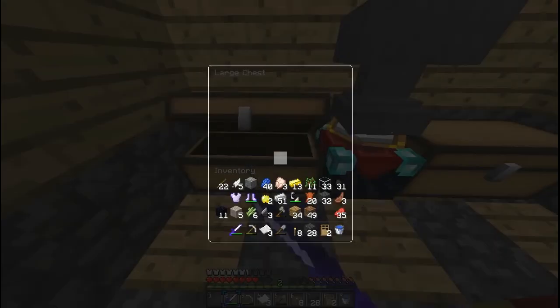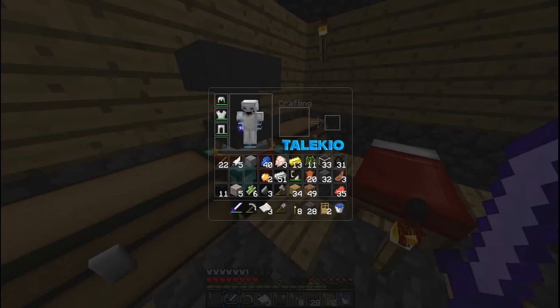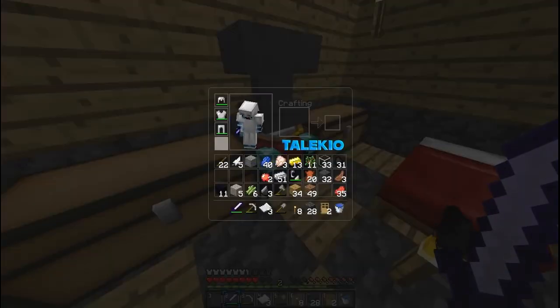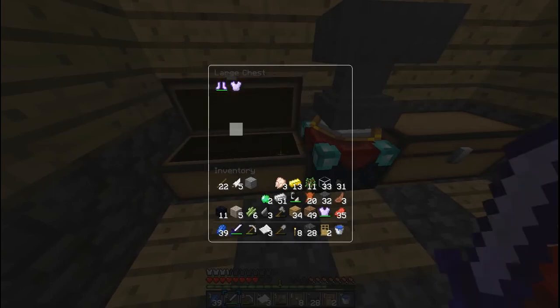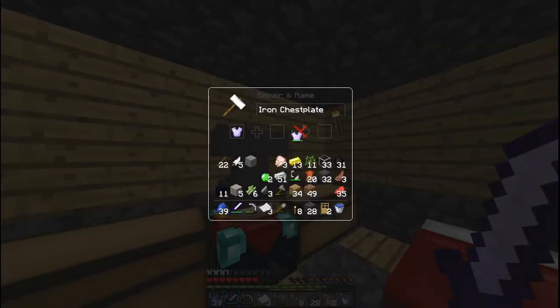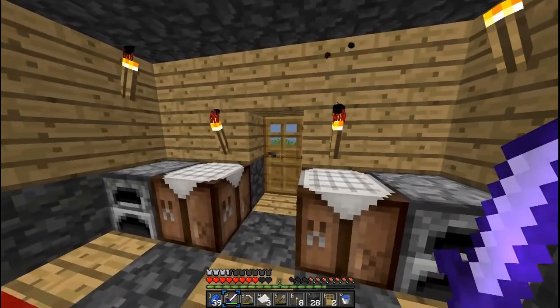Alright. So let's put the enchanting pieces in there. Alright, let's do pants now. No, wait. Actually, let's focus more on the chest plate. Alrighty, Prot, there we go. And how much would it take to combine these two to get the Prot 2? Two levels? Yeah, just two levels. Awesome. So we could do that right now.